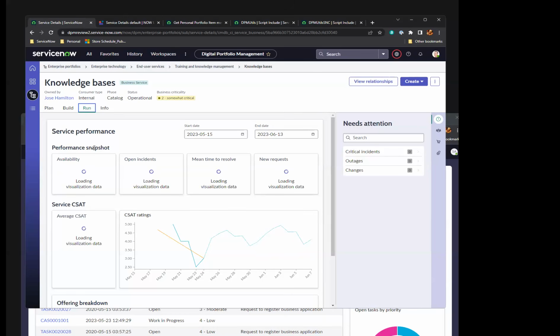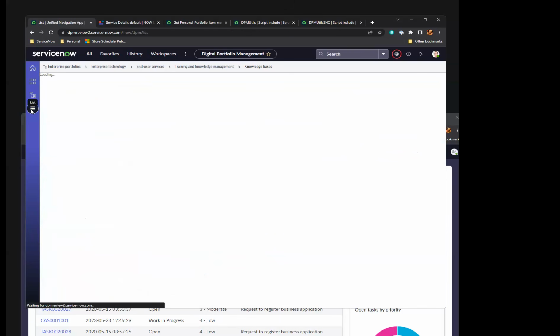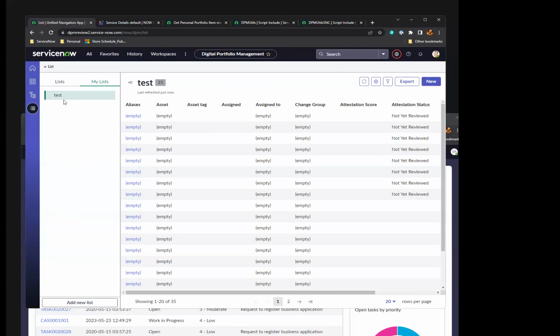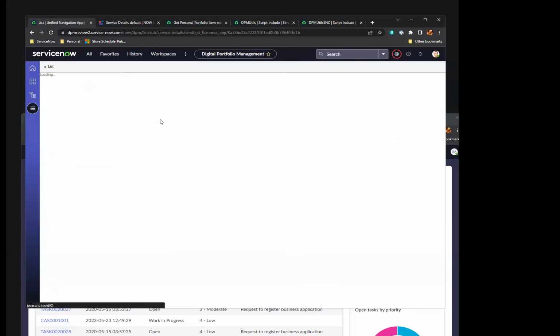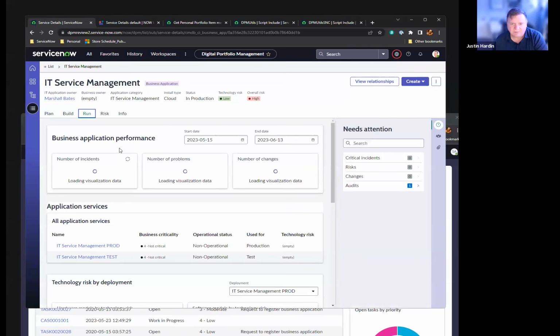So you see open incidents. Yes. Or if you drill in on the business service to the actual offering, or actually you go to the little context menu on the left-hand side, the hamburger thing, and then look at this from a business application perspective. Click on list so you can see all yours, and then all business apps, and then click on a business app, and then go to the run tab of that. Yeah, those are all good questions.